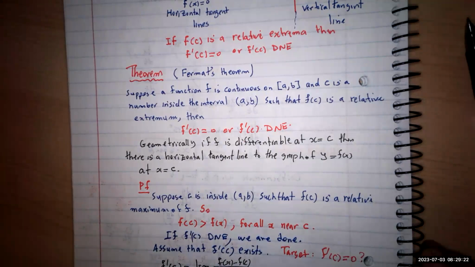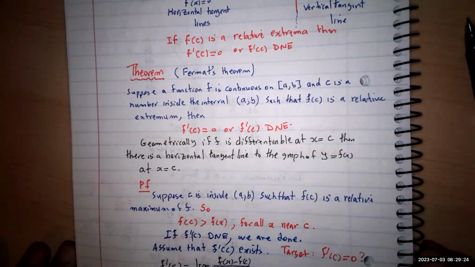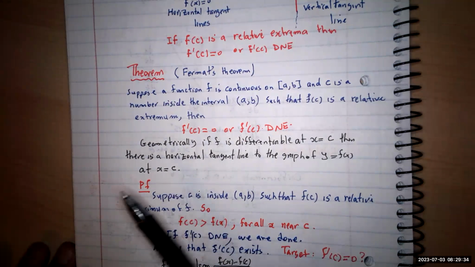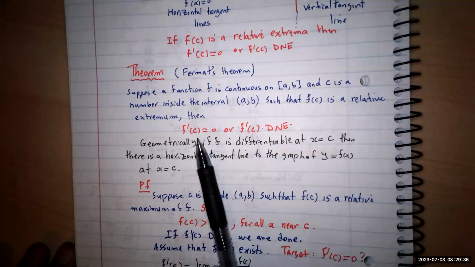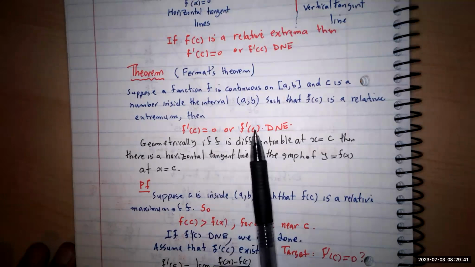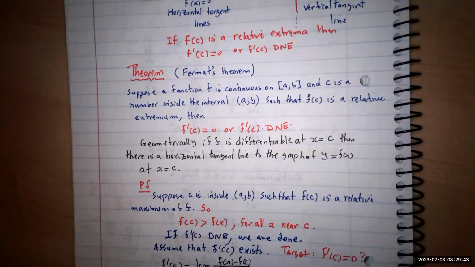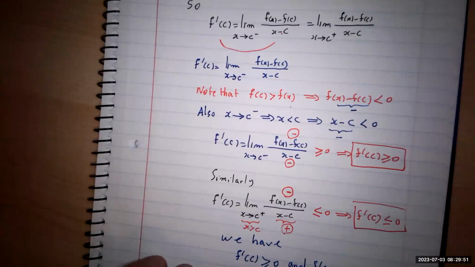So the warning is going to be the converse of this theorem. Most of the people, they make a mistake when they use it. The converse of this theorem is not true, which means if you have a function, you differentiate it, you let it equal to the 0, and you find the solution of this equation. It doesn't mean automatically that f of c is going to be maximum and the minimum. You need more to investigate. So we make this remark, and then of course we give you examples.